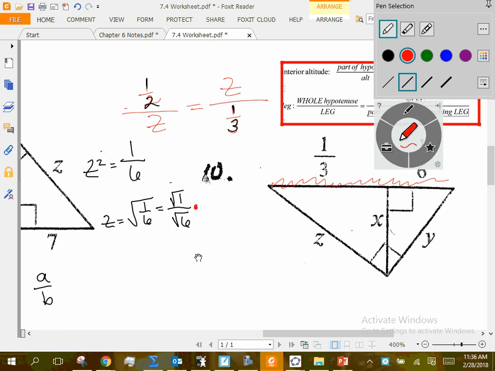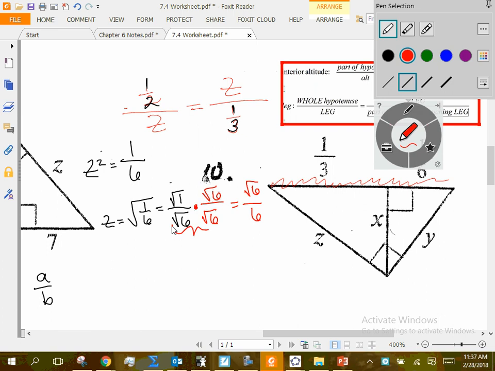Okay? But it's a convenient form of 1. Whatever this radical here on the bottom is, you need to multiply by that over itself. Is that still 1? Yeah. It's just a convenient form of it, right? The reason I call it a convenient form, going off what we talked about earlier, what's radical 1 times radical 6? Radical 6, right? Okay. What's radical 6 times radical 6? Radical 36, which is 6.